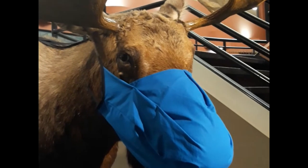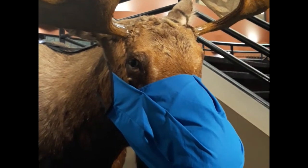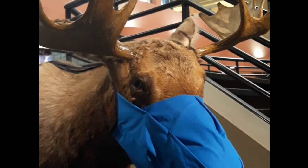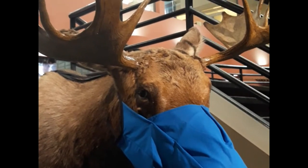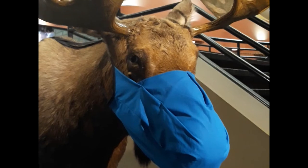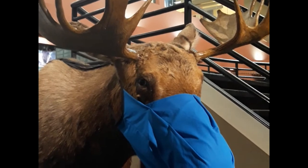Now this is just ridiculous. This moose is thoroughly disgraced and very upset by this. And if he could move, he'd be pitching a fit right now like nobody's business. Mainly because he knows how angry I would be after walking up all of these stairs to get to the second floor. But it's what I must do in the name of science. So Godspeed to me, Mr. COVID compliant moose. We'll see you on the flip side when there's another exhibit I want to see here.